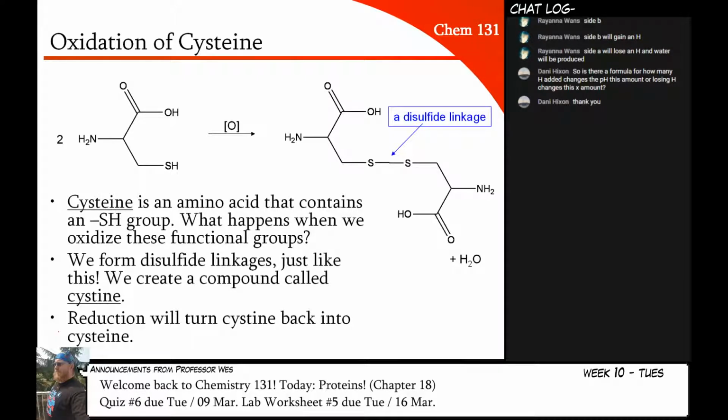Hydrogen, not super common in your body. And when I say that, I realized, wait a second, that sounds preposterous. And then I started yawning. So, awkward pause there. When I say hydrogen, I mean hydrogen gas. You do not have H2 gas in your body in large concentrations. So H2 is not a particularly effective way of reducing disulfide bridges back into amino acids. Not something that you need to worry about happening in your body.